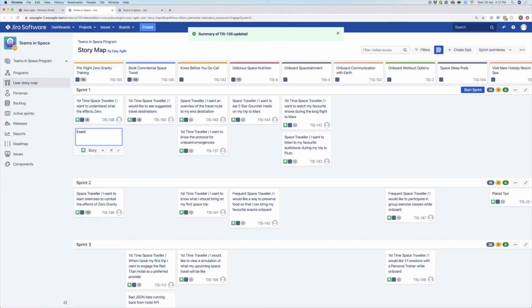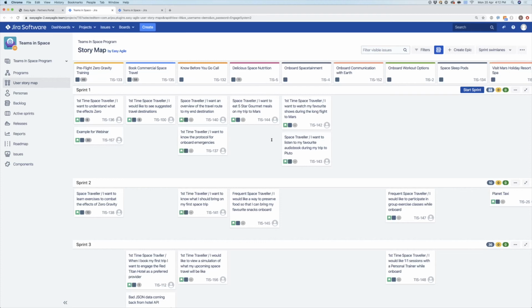So for example, I can just decide to also add story points. So this is breaking the rules a little bit, but let's put 30 story points here. And you can see that on the right-hand side now, we've got 44 story points in this sprint.